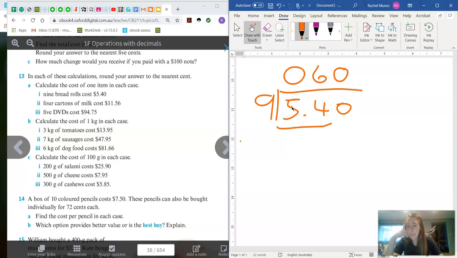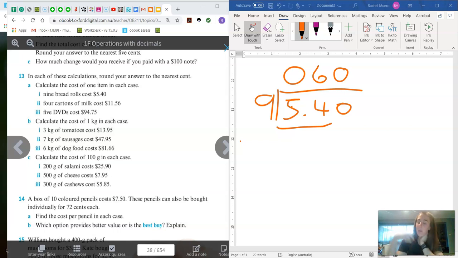The next part is, well, where do I put my decimal place? So again, I want you to think about your estimation. If you're talking about estimation, we're looking at 5 as a whole number. How many times does 9 go into it? It doesn't go in as a whole number, so we're not going to have it as 6. That doesn't logically make sense. Neither does 60. 9's not going to go into 5 60 times.